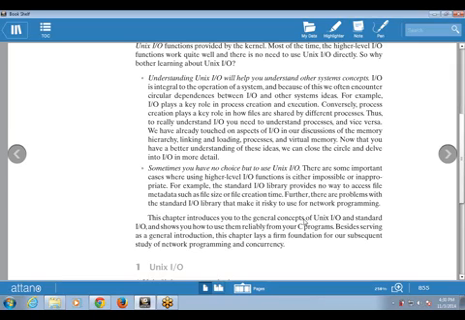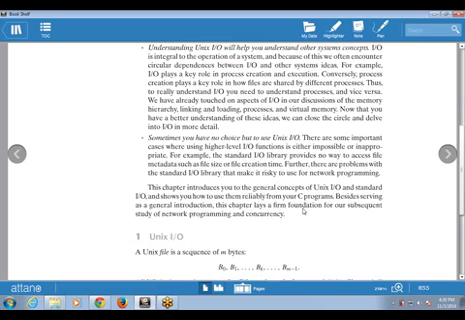So this means this paragraph, first of all we have studied what is input output, what is standard input output, and why we are studying Unix input output. Understanding input output also helps with system concepts. The next point says we have no choice but to use Unix input output. This chapter gives you a brief, general idea of input output and standard input output.